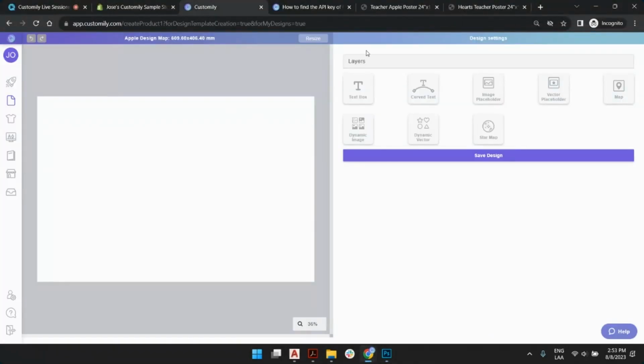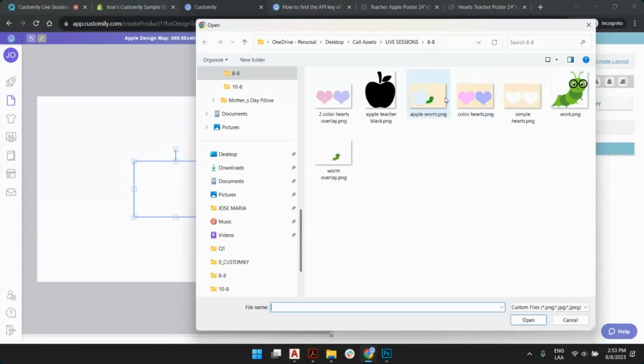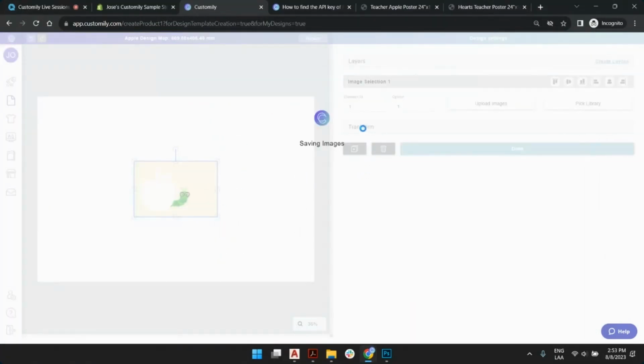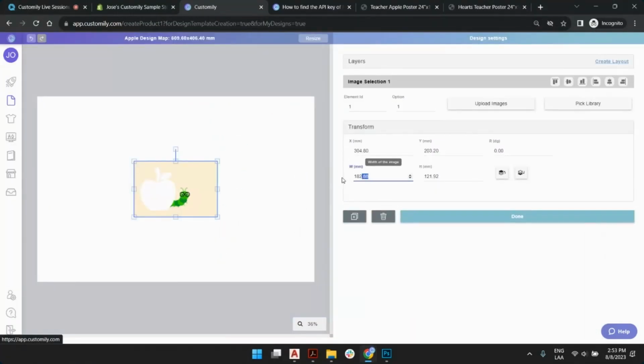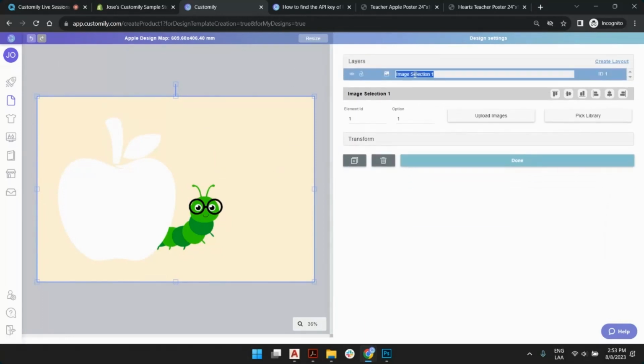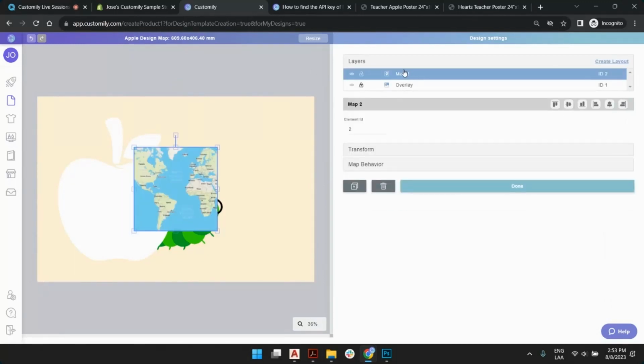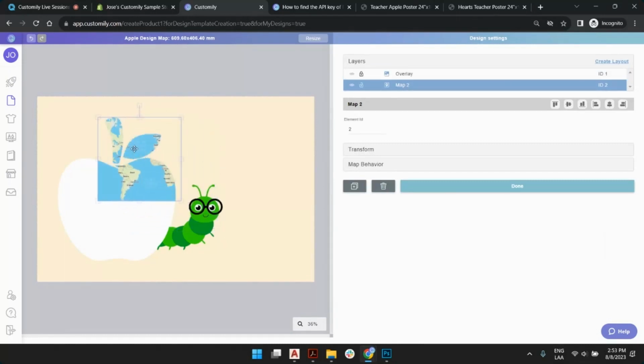In our design, we are going to start off with a dynamic image, which is the object that we can upload basically any of this. And let's resize this to fit the entire print area. Great, that's our overlay. Double click, overlay. Locked, like that. Then we're going to create a map. The map will need to be dragged below this, and now it's showing on the apple.